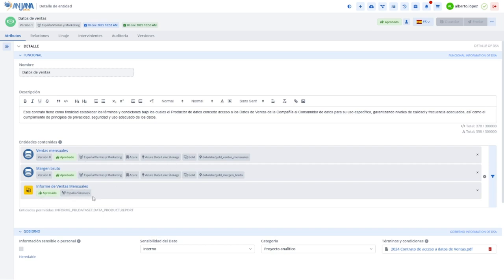That group is represented by the data sharing agreement and a role in these technologies, in Azure Storage and in Power BI. So that once we have already created the group and the role in the technologies, each time a user requests access through a signed data agreement, or their request reaches an approved status, it follows the adherence process we previously reviewed. Once more, the plugins are triggered to capture that person's user profile and include them in the group that represented the data sharing agreement. That is how Anjana handles all access permissions in an automatic fashion.